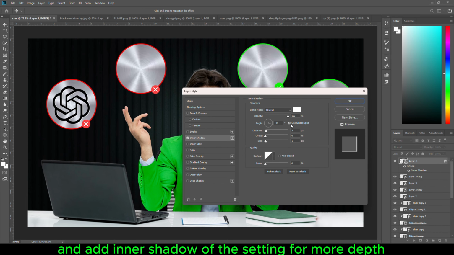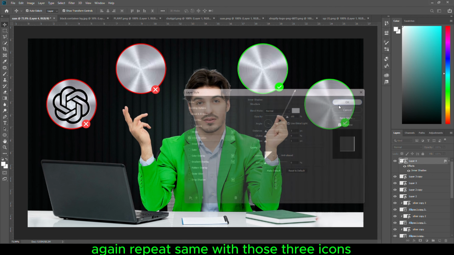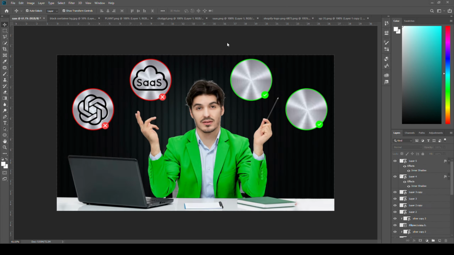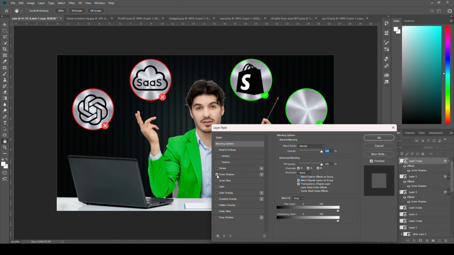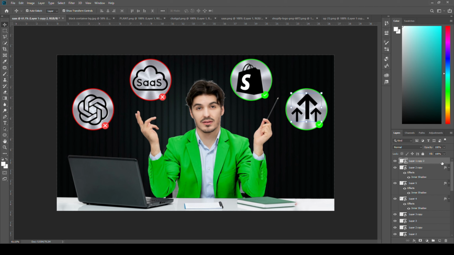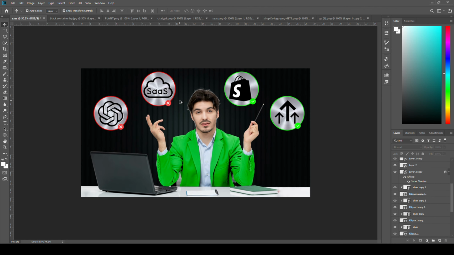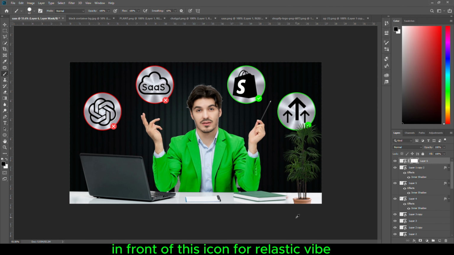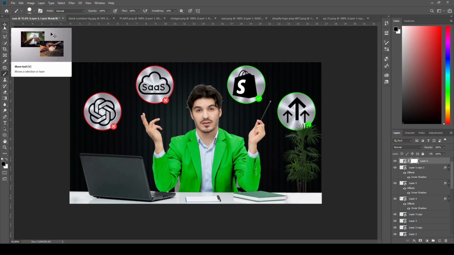And add inner shadow of this setting for more depth. Again repeat the same with those three icons. Now we add this plant on our thumbnail in front of this icon for a realistic vibe.